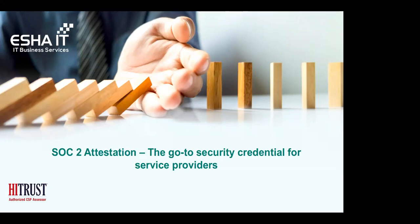Before I hand it off to Aditya and Premal, we've found the best way to learn is by asking questions and engaging with our speakers. Between Aditya and Premal, you have experienced technologists from both the implementation and management perspectives, so please feel free to send questions into the Q&A panel and we will address them at the end of the webinar. Without further ado, I would like to give it over to Premal to start you off.